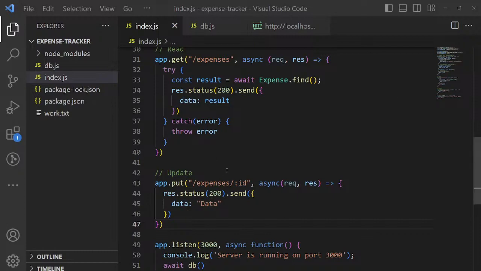Yeah, so the next thing is the put one. We are embarking on put and express. So we just use the put function for now. We'll make the modification based on the ID, so I'll just be taking an ID.